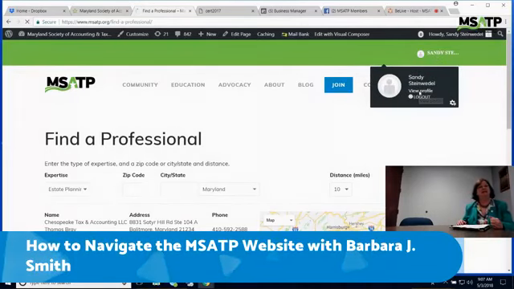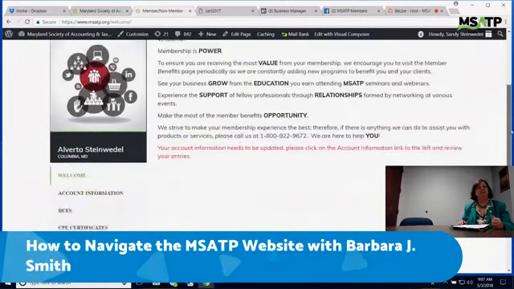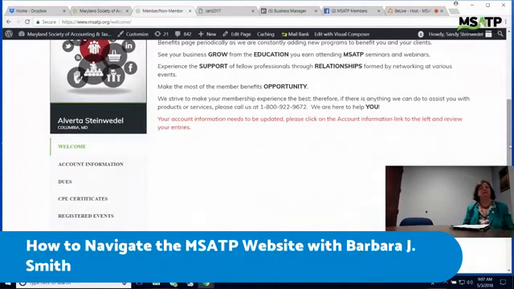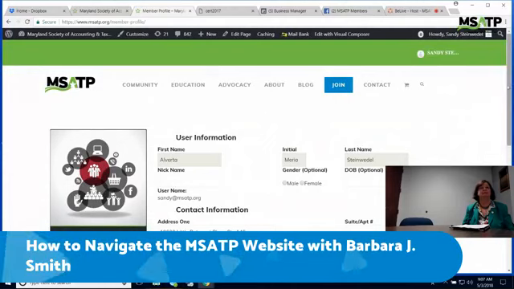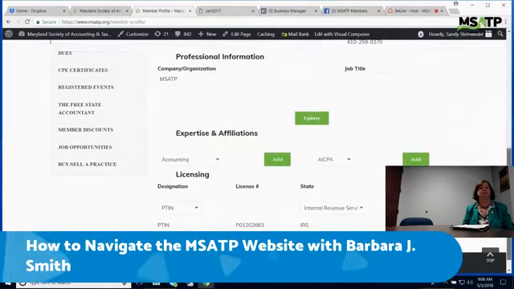Well, when you go to your view profile, if you feel that you're an expert in the area, and remember, not only do you have to be an expert in the area, but also be prepared to answer the phone calls when your fellow members call you. So this is not an endeavor that you want to take on if you don't have the time to take on those phone calls. But you can fill in the area at the bottom here where your expertise level is, that I'm showing on the screen. And then I have to hit update after I change it. Very important, because if I just change it and go away, it's not going to save. Do I see the update button there? Yes, there is an update button right there. So be sure to hit that.